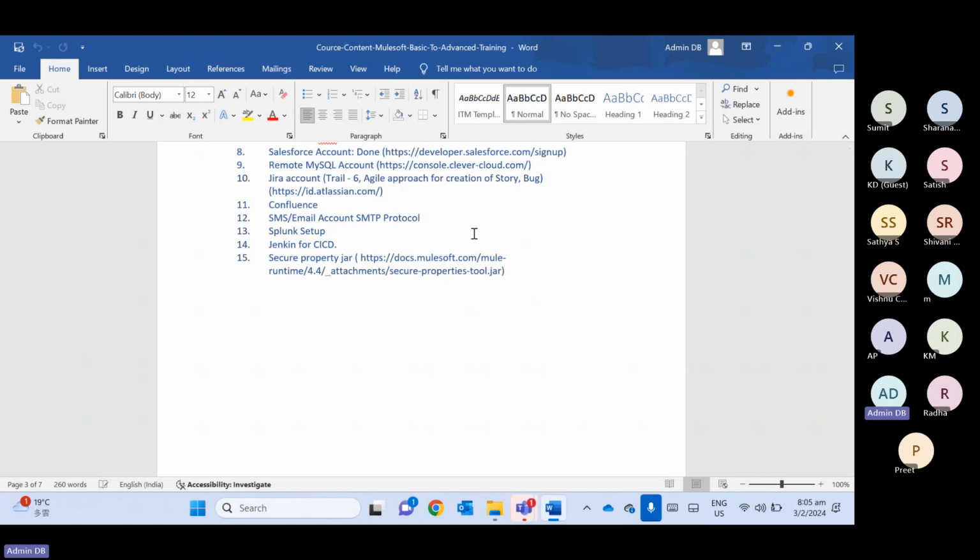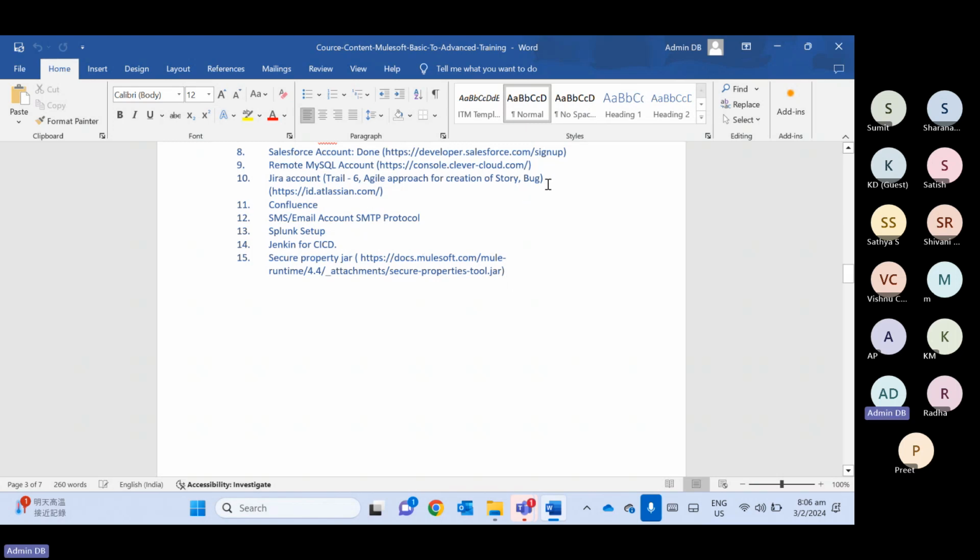We will start from the account creation. First, we will go to create an account, and then I will show you how to check what all objects we have, how to create a custom object. And if you want to connect with Salesforce using the Salesforce connector, and you want to connect through basic authentication, then how to generate the security token. If you have already inserted any data, or if you want to retrieve the details from any object, how to do that, and where to write a SOQL query, all those kinds of things we will see today.